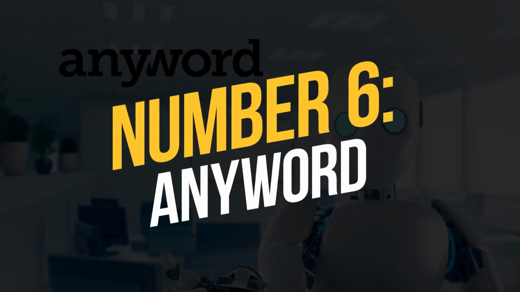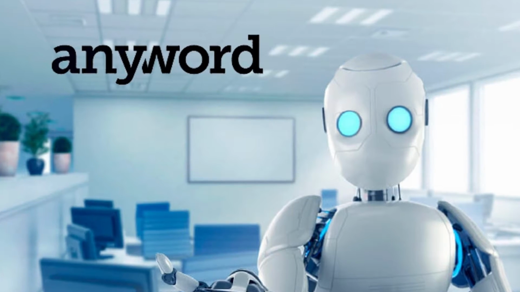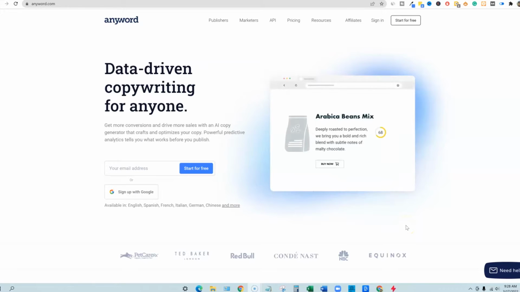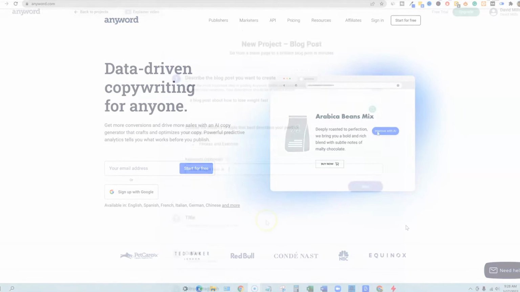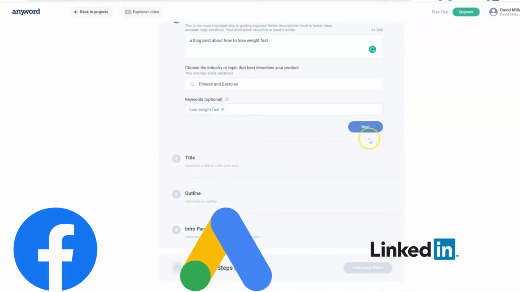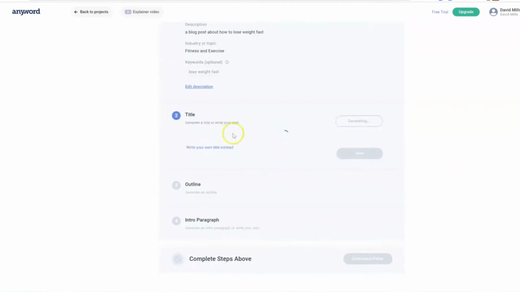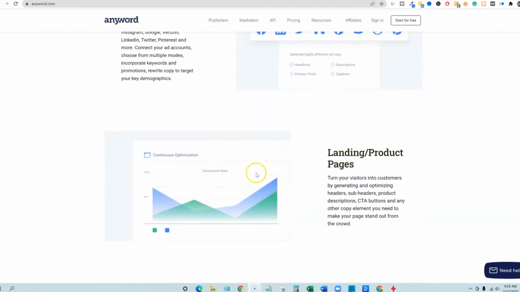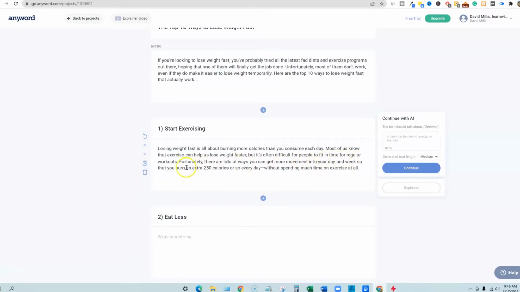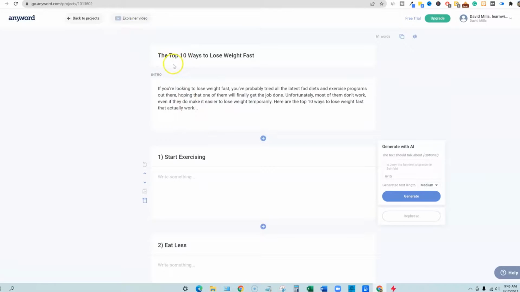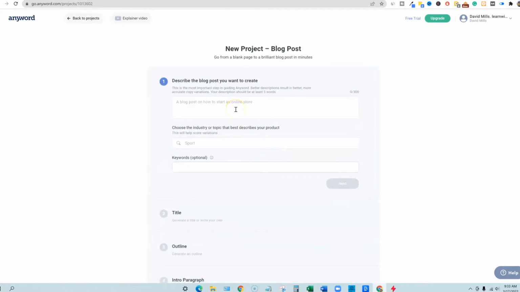Number 6. Any word. You may create advertising, emails, landing sites, and other sorts of content using Anyword and database copy. Making content for well-known advertising channels like Facebook, Google AdWords, LinkedIn ads, and Twitter ads is a part of this. Anyword distinguishes itself from other programs by providing users with insightful information and accurate forecasts. This gives innovative marketers the ability to expand their toolkit with data, which aids them in determining which components of their message are reaching their target audience.